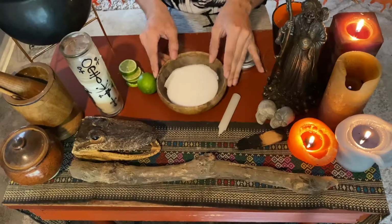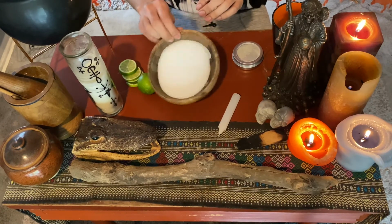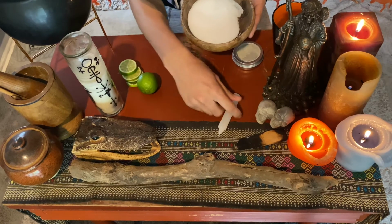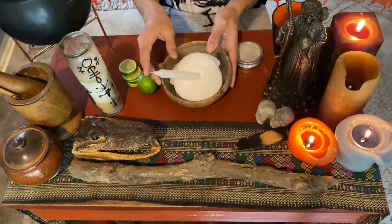We're going to go ahead and start with the Limpia. So I'm going to go ahead and pan the camera down a little bit so you can look at the workspace, and then we'll take it from there. As you can see, I've got my bowl right here, and I've already filled up my bowl with salt. You don't have to fill it to the brim, just enough where the salt can hold a candle still.